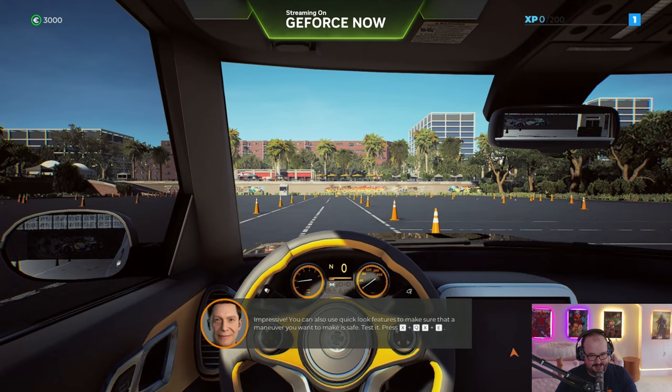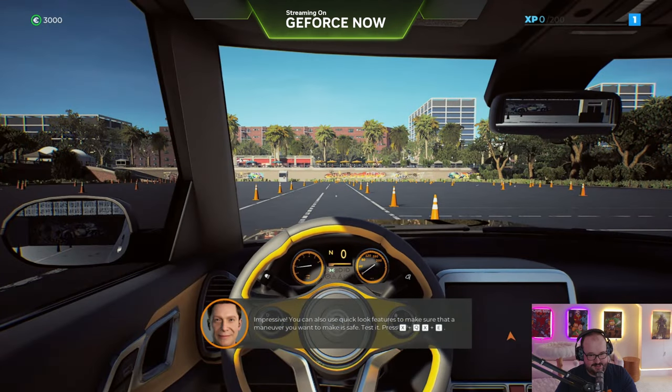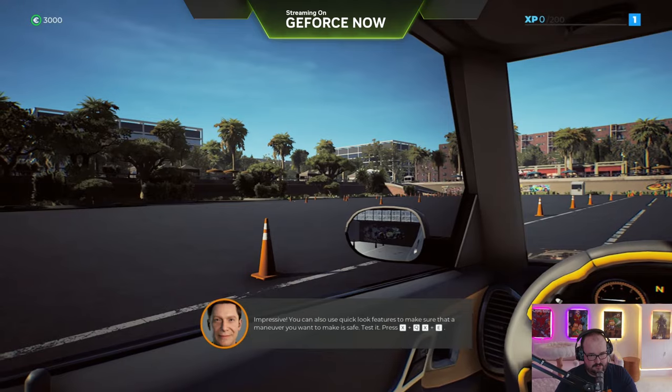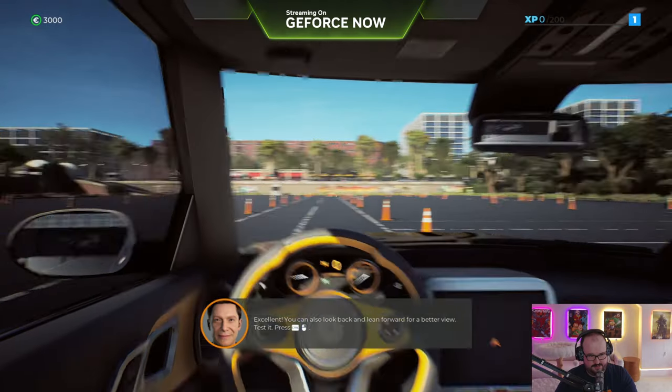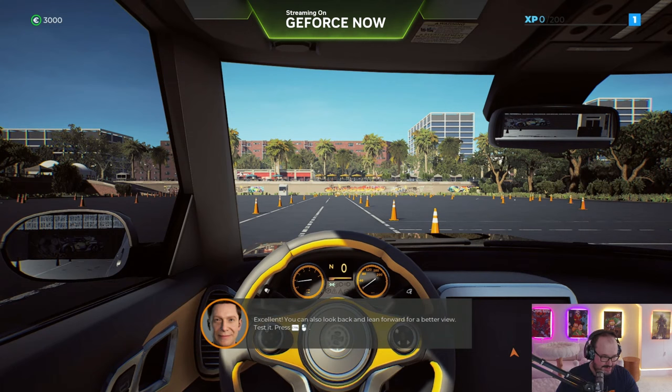Impressive! You can also use quick look features to make sure that a maneuver you want to make is safe. Test it. Press the quick look buttons. Oh, X. Excellent. And E. That's an odd choice. You can also look back and lean forward for a better view. Test it. Press the look back and lean buttons.